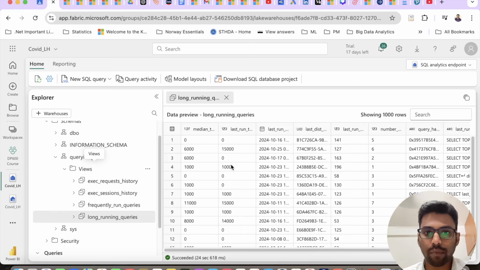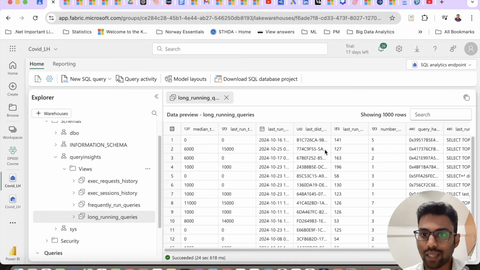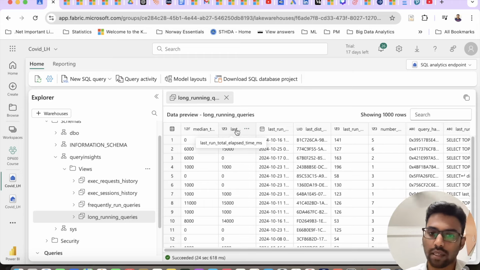So here you can see the data preview for the long running queries. You can see the median time, last run time, okay, start time, then the statement IDs. You'll have other useful information here, the query handle, that query hash, and you can see the last run command information as well. Okay, so you can, based on the timings, okay, the last run, total elapsed time, that's the metric that you need to look at in case of long running queries.